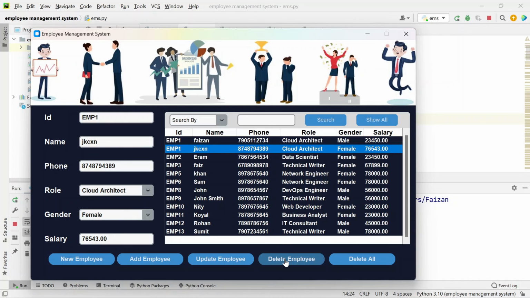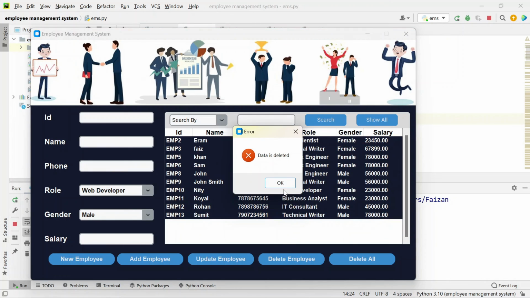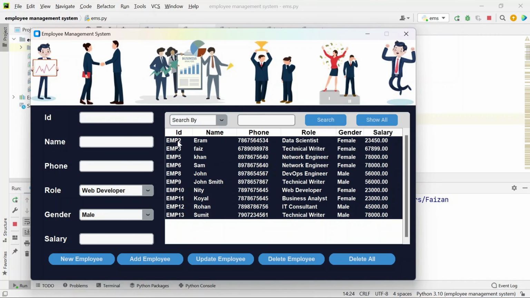So once I delete this, the first record also got deleted because its id was also the same, right? So the duplicate id records are deleted, and that we didn't want, right? We just want unique ids, so we are getting unique ids here.